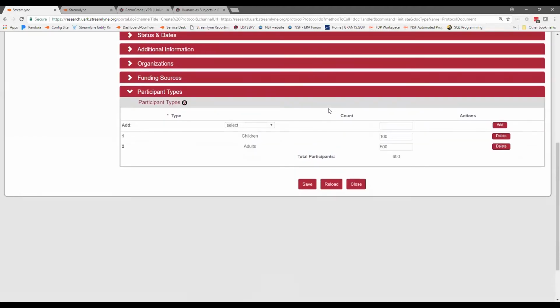Now, one thing I want to point out, and this comes up frequently with surveys, if you are doing a survey and you're going to send this survey to 600 people, then I highly recommend you go ahead and list 600 as your total participant count, because that would be the maximum number of people that could actually participate in your study. So if you had 601 people that ended up participating, you would have to then go do an amendment to get this number to be 601. If you have less, it's not an issue, but you cannot go over. List the number based on how many respondents you're sending it to, okay?